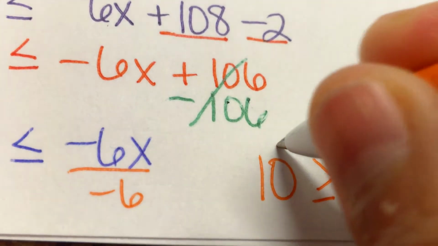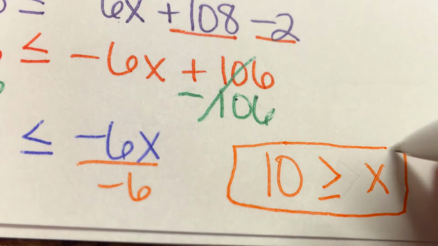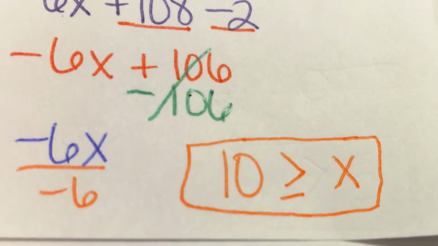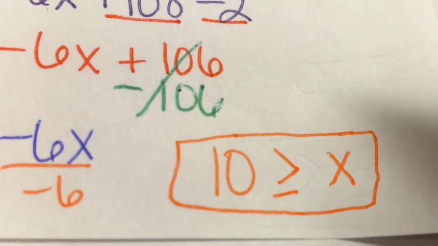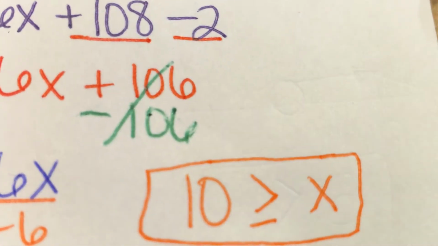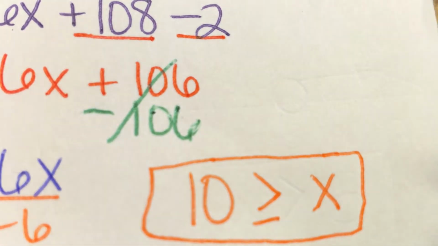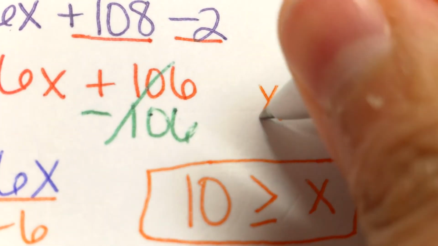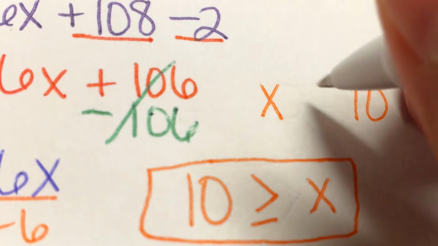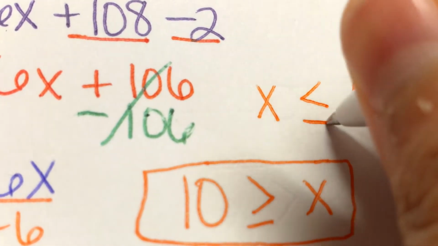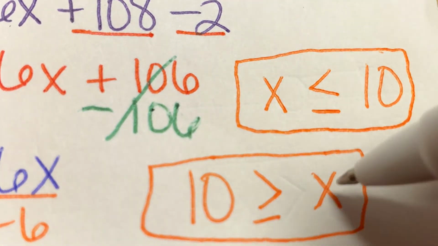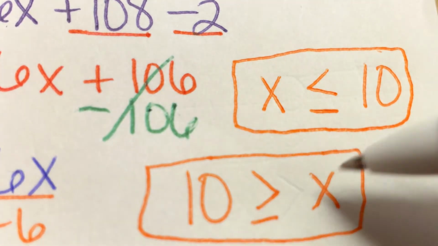And there's my answer. Now that looks kind of weird. 10 is greater than x. But just remember that the mouth is eating the 10, so that means that the 10 is greater than. So if I wanted to rewrite it a little bit different, it would be like a mirror. You're flipping it. So it would be x, 10, and here the mouth is eating the 10, so we have to keep it the same. The mouth is still going to eat the 10. And there it is. X is less than 10. 10 is greater than x. Same thing.